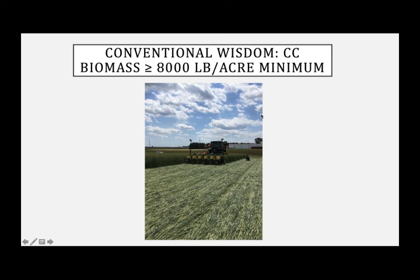Are you going to have enough, especially in organic where you can't use herbicides? Is it enough or is it not enough? Because you don't want to go forward once that rye starts growing and getting into the boot stage, it really can be hard to manage. So we're trying to figure out ways that we can better predict whether that 8,000 pounds is going to be there earlier so that farmers can go to a plan. But typically with the right agronomic steps, that is a definitely achievable biomass.